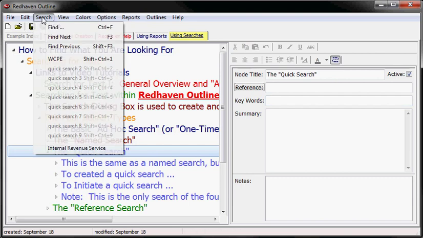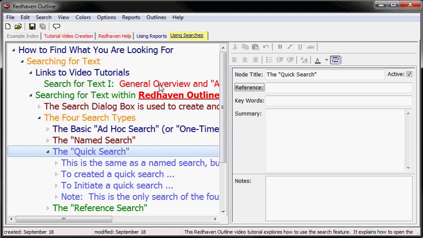So let's go back up here and look. If you look at this, there are quick searches. Here is a quick search that is defined, and basically it's a search that you can initiate by just pressing Shift Control 1, or you can do Shift Control whatever number up to 9.